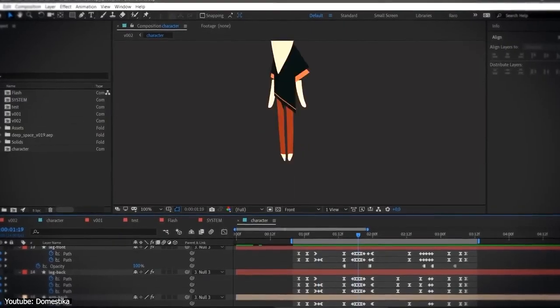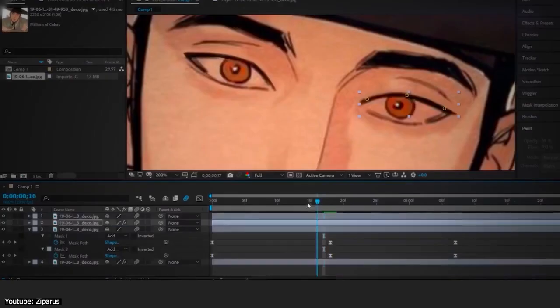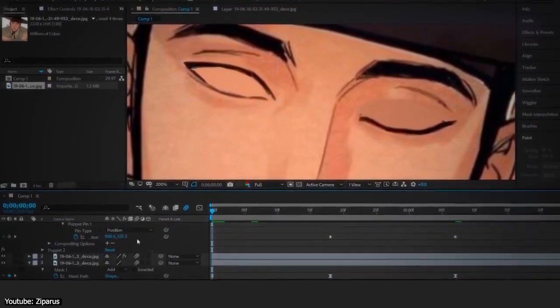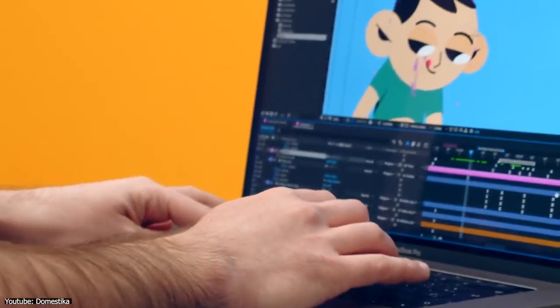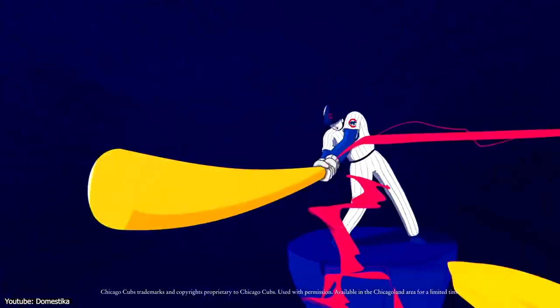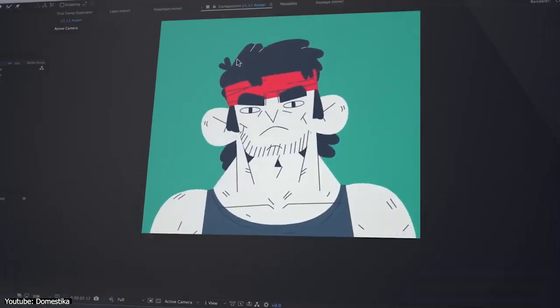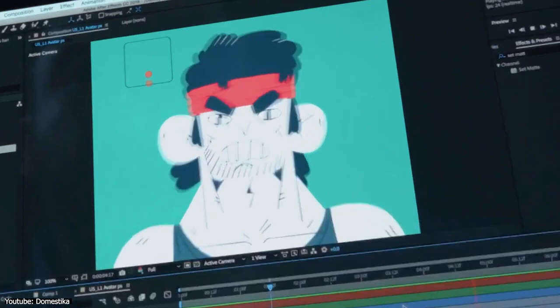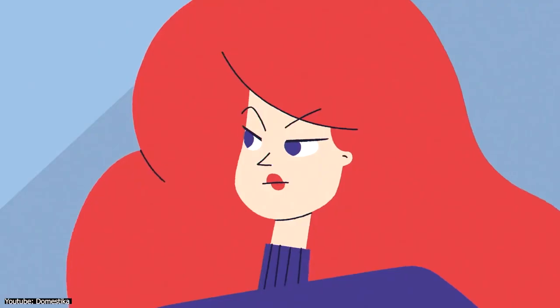Too long didn't listen? If you want a software that does motion graphics and visual effects first and frame-by-frame animation second, After Effects is for you. If the other way around, Toon Boom Harmony might be what you're looking for. This could be the case for graphic designers who work mainly using video and motion graphic assets and would like to have a little bit of a hand-drawn animation used in their work.